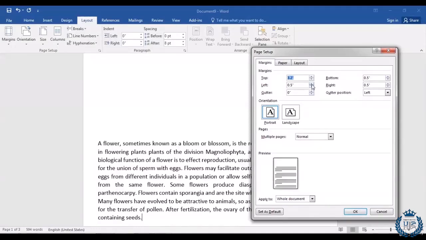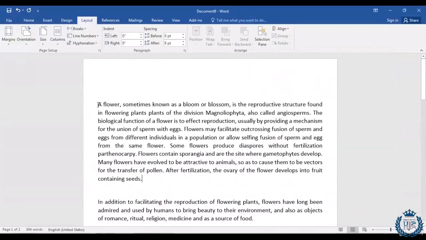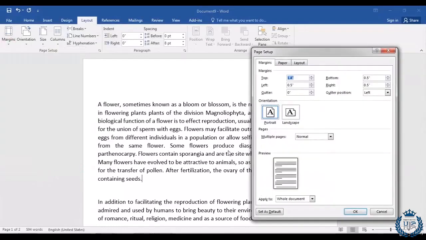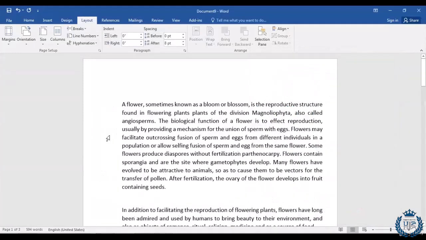You can add or remove, or you can increase or decrease the margin size from here. I'm reducing the margin size and you can see the preview in here. I'm selecting OK. Now you can see it's a little up from before. So this is how you will select margin from here. And if you want to increase margin on the right side or left side, I'm increasing a little on our left side and you can see the preview in here. I'm selecting OK. You can see the margin has just increased on the left side.